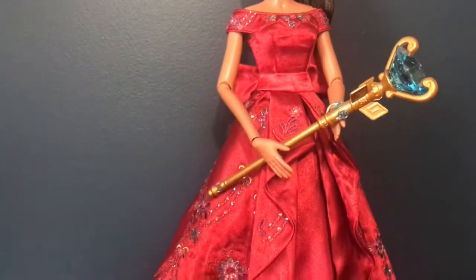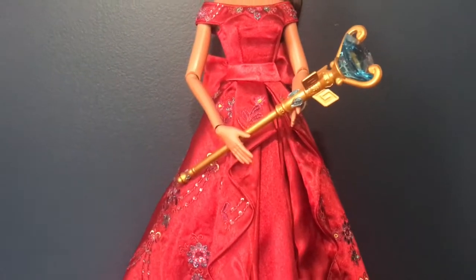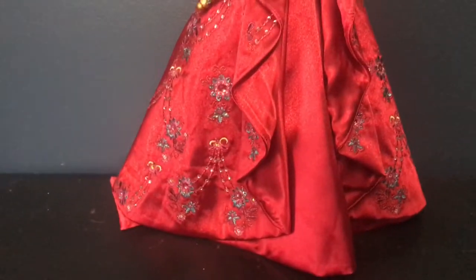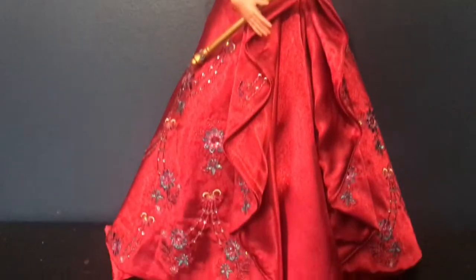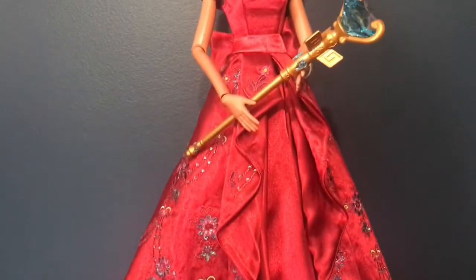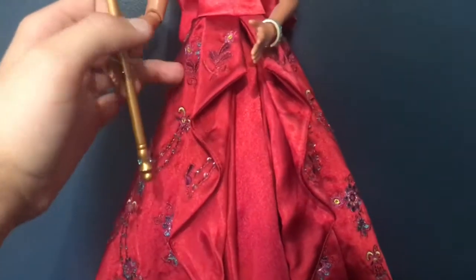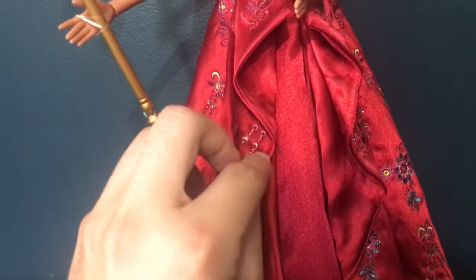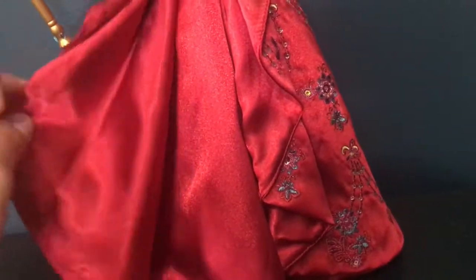For the base of the dress, I know a lot of people were arguing that in the animation she has a much fuller dress, which I can agree with, but it does have quite a full look. Maybe if another petticoat was added it would look a little fuller. I know there's a big petticoat under here — you just have to fluff it up a bit. But the details are super amazing. It has the folded-over look from the animation, with embroidery going all the way down the folds, which is super pretty, as well as gems like seen on the top part of her bodice. I like the draping — it looks really nice.